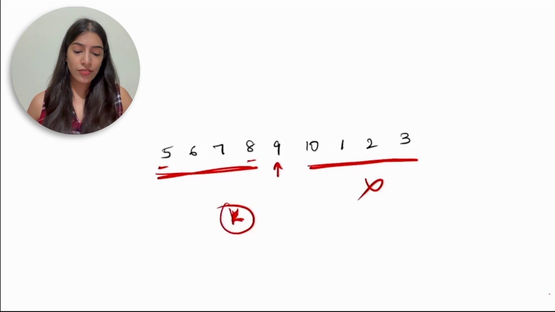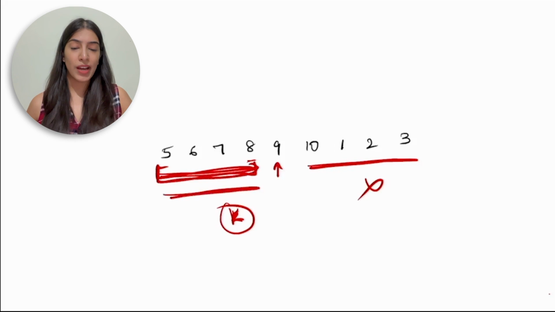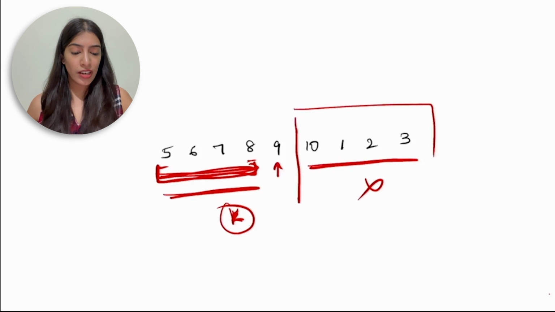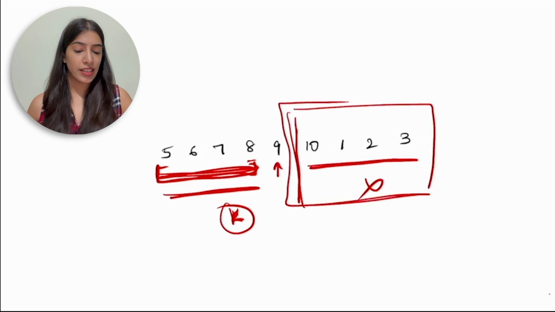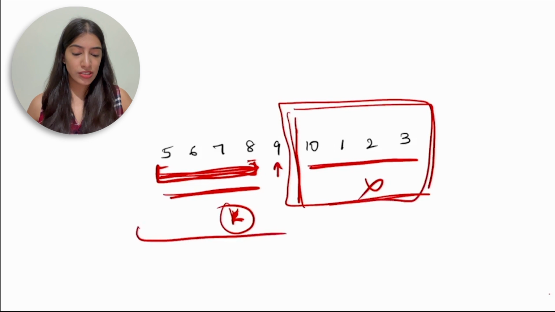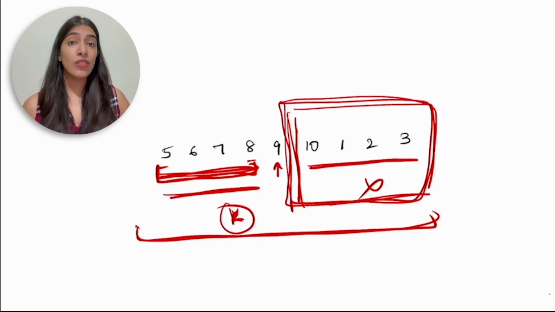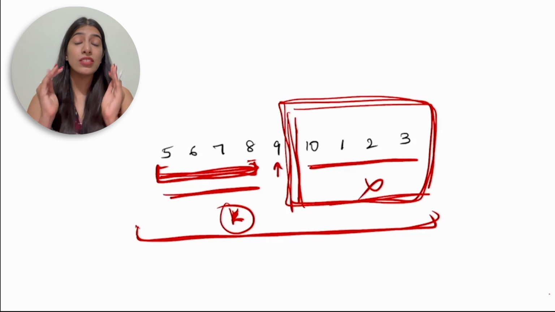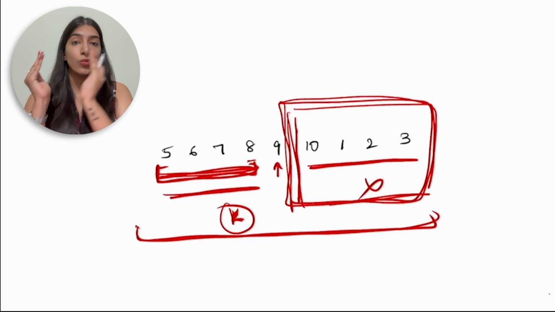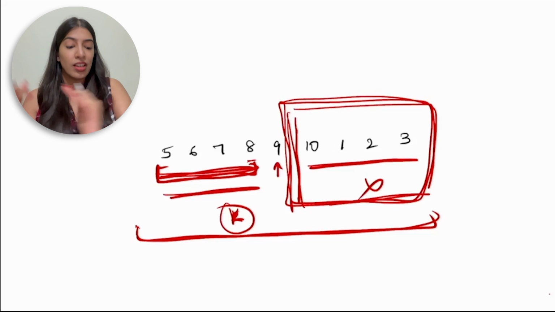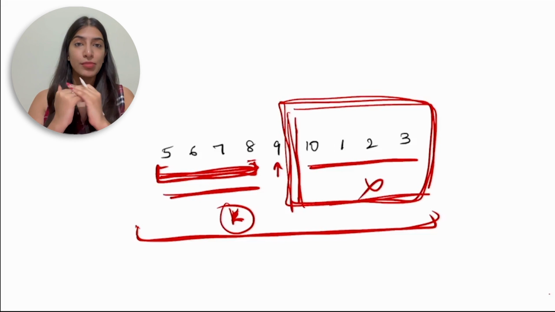Now, if we find the element over here, we just do a normal binary search, right? Suppose we do not find the element over here. Then we know that our answer exists in the right side. So earlier we were searching in this space, now instead we can search in this space. Basically, whatever happens, we can always reduce our search space from n to n by 2 to n by 4 to n by 8. This is the entire concept of the question.